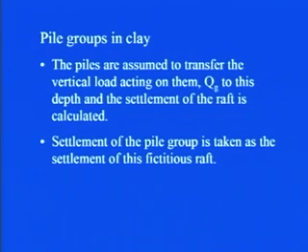So, the first thing is that I am assuming the piles, the soil and the pile cap system, that is the pile raft system, as a whole to be only a raft, which I am calling an equivalent raft, placed at some arbitrary depth in the soil. Then the whole of the load coming from the superstructure will have to be transferred to this particular depth and to this raft. This fictitious raft is then analyzed as if there is no pile at all, and whatever is the settlement of this fictitious raft is considered to be the settlement of the pile group.